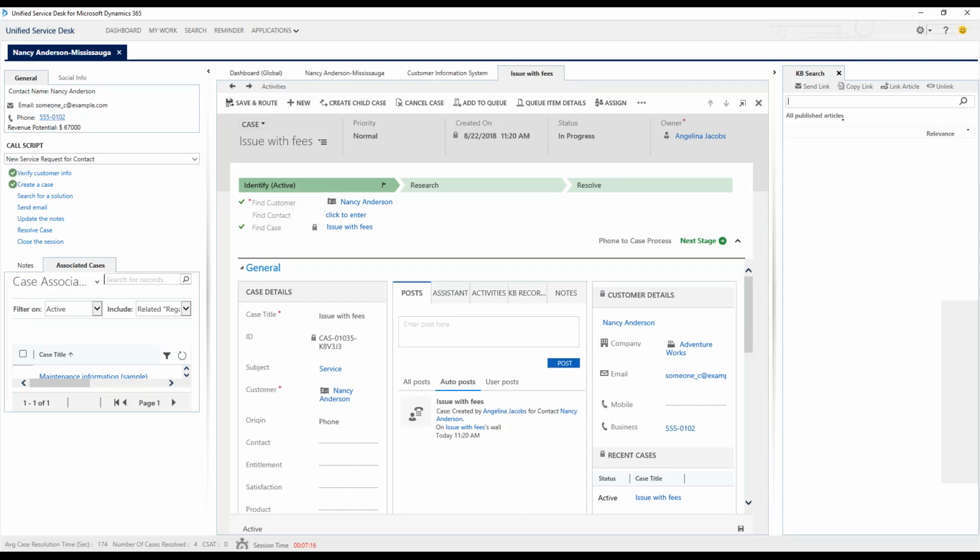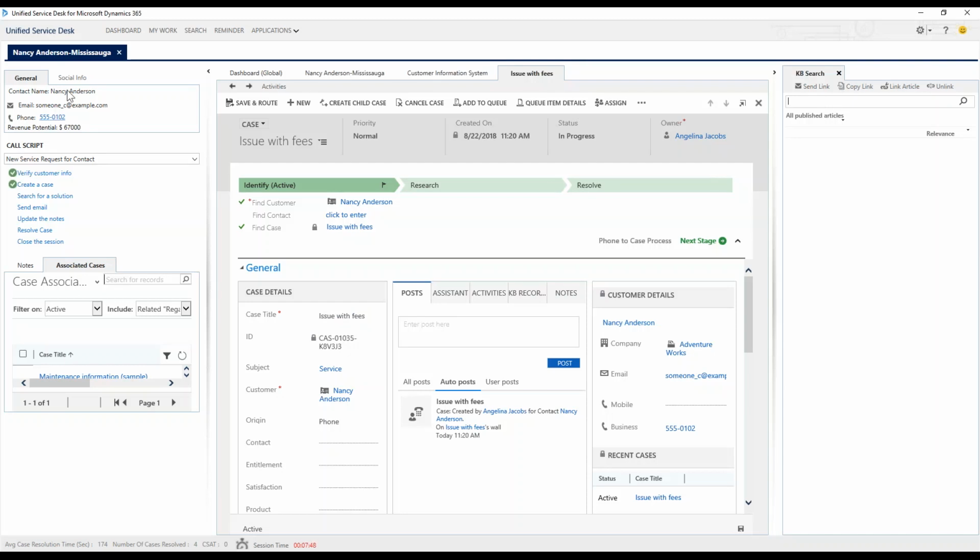So in this case, I maybe don't have anything that's related to issue with fees, but most standard ones maybe are damaged products or haven't received shipping. So those can be some standard articles that you have available to your agents, and it will search based off your case titles to bring that up for you, or you can manually search it. So again, these are just pulling in pieces and functionality from your already existing CRM system.